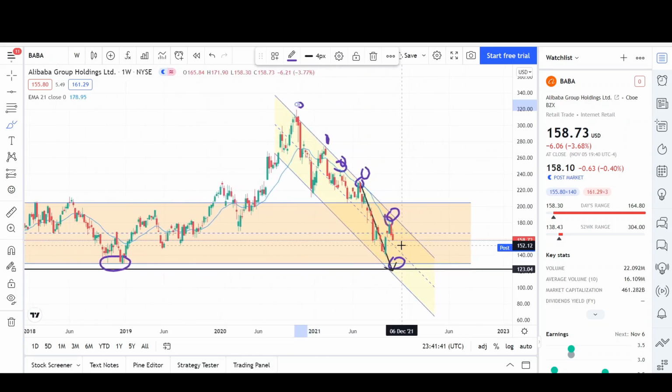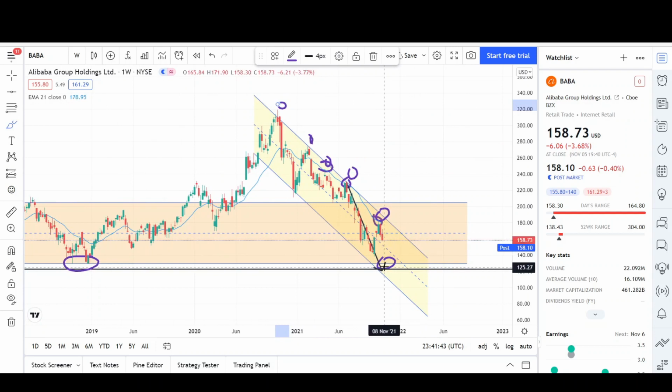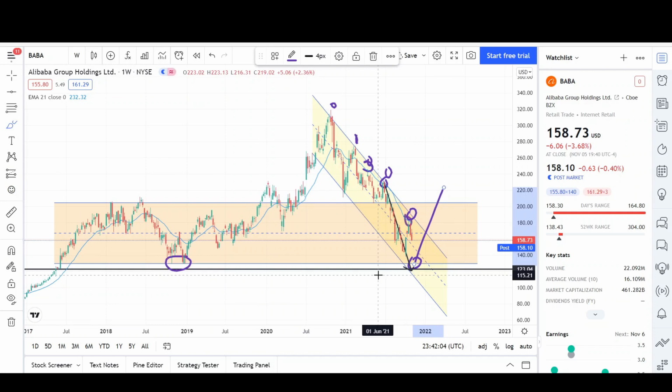But technically it can go lower. There's a lot of room for it to fall down. We still are inside of the channel, so that's not a good sign. Normally if we just bounce from here and not get a retest of these lows, that's kind of rare to happen, but it can happen. So that's something that could play out once we reach around this target. We just gotta wait and see. So that's pretty much my analysis for Baba.